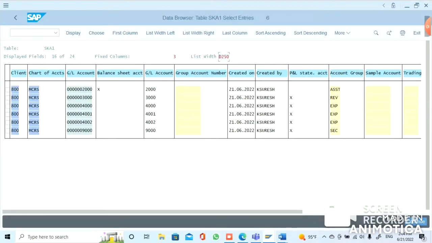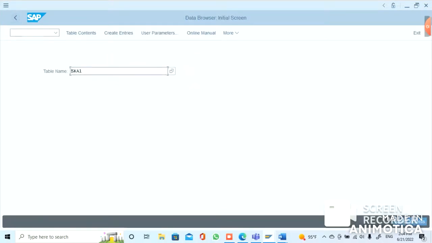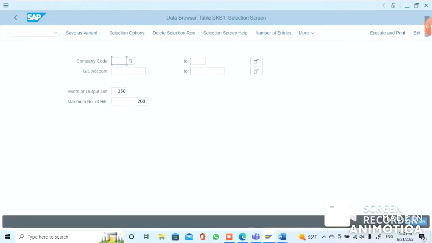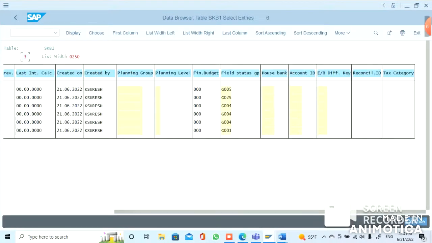So SKB1 shows the values at company code level. We can see all the GL accounts at company code level, the field status group and all.